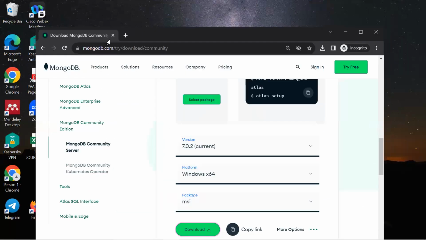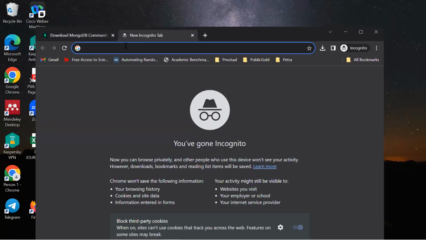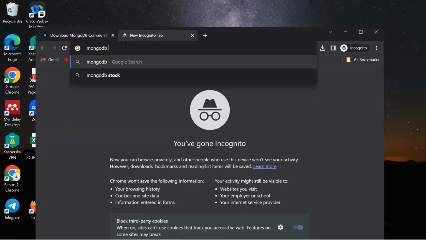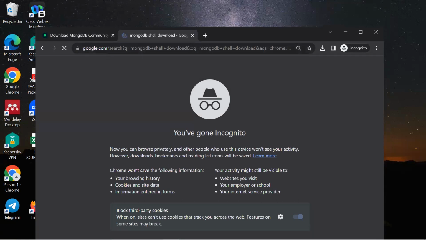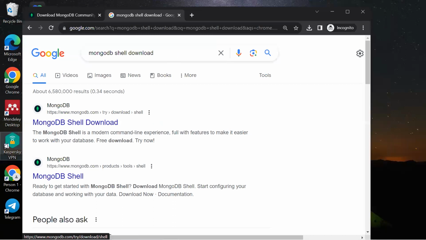So over here, you can go to MongoDB Shell download, and here you have the MongoDB shell download.